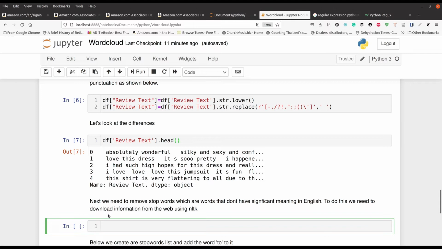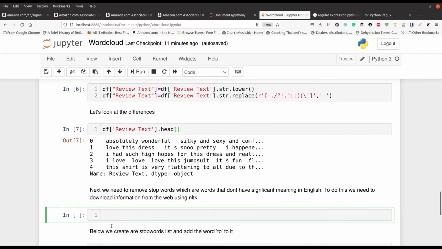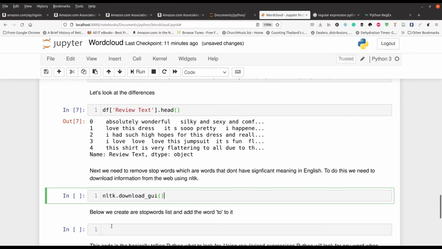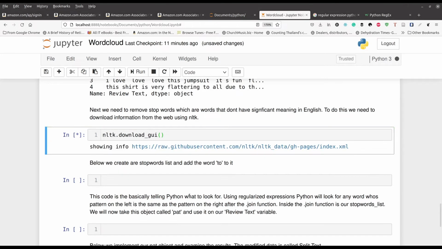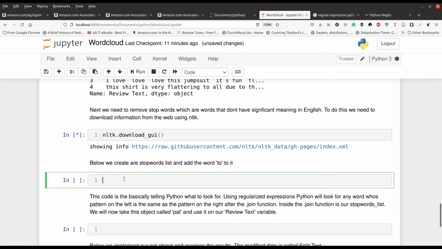And so one of these things is that you got to download some stuff from NLTK, Natural Language Toolkit, I believe is what it's called. And so when you run this, it takes a few seconds, and you're going to see a little GUI. Now, you probably can't see it on my particular screen right now, because I'm only recording this one screen. But basically, you just want to download and install everything. That's the simplest way to do it. You'll have to try to figure this out on your own a little bit to understand what's going on. So for now, you just have to kind of trust me on this one.